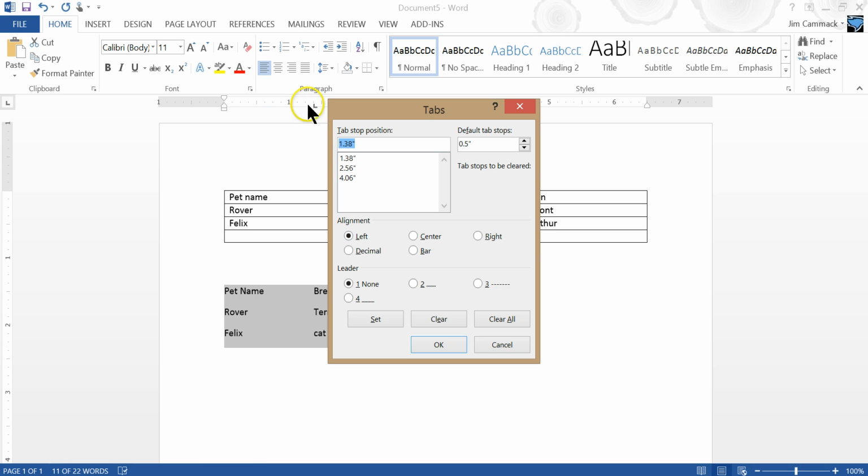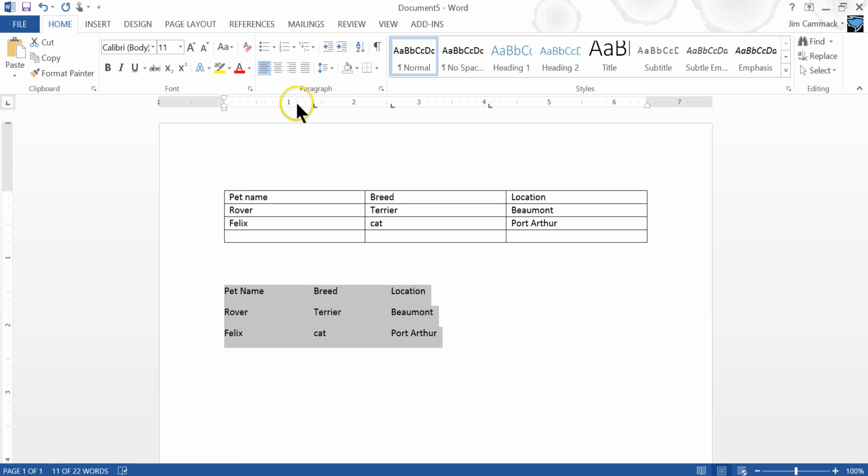I really like dragging on the ruler rather than trying to set the tabs here most of the time, because it's much more visual. But many people prefer to come in here and actually set tabs at a particular point. Like they know they want it to be at 1 inch or 1.5 inches or 4 inches, so they go in here and they can get that precisely quickly. But I generally just use the ruler up here.